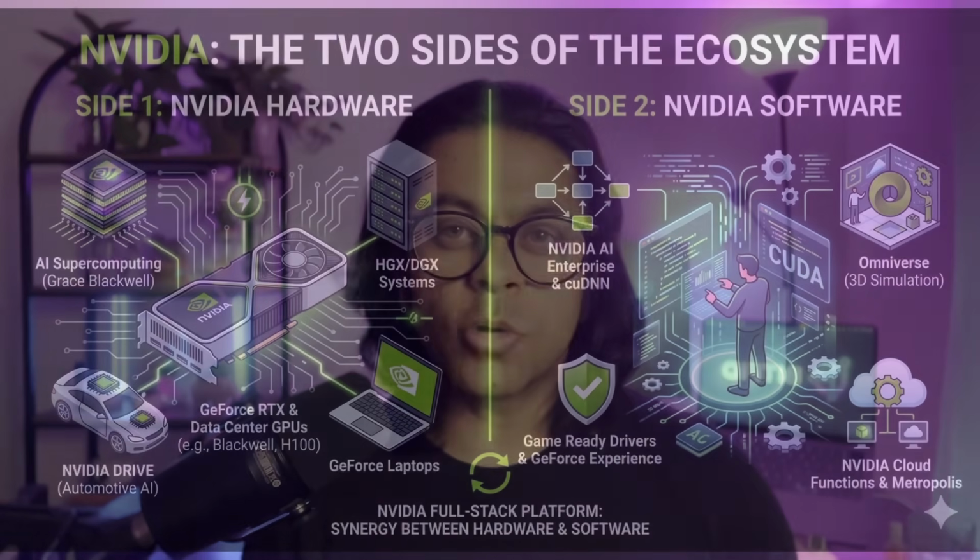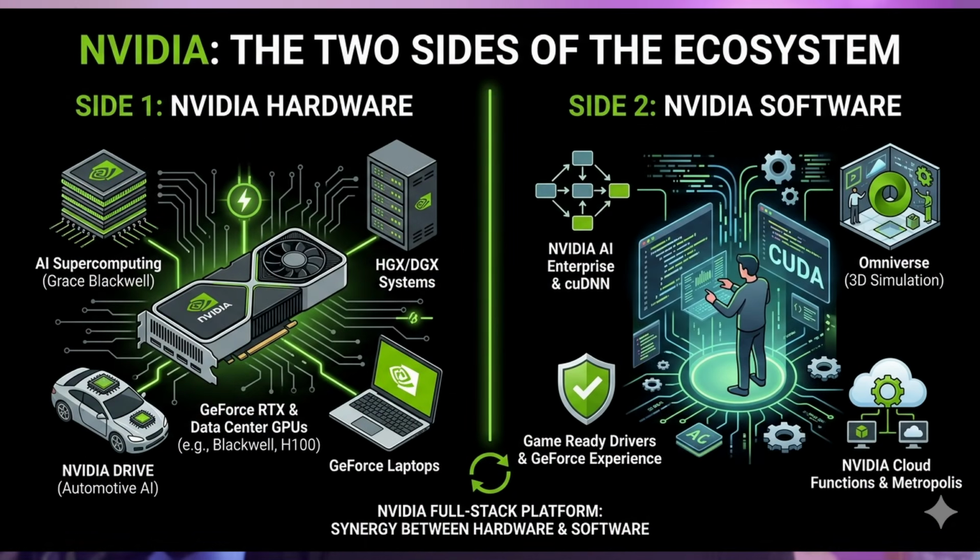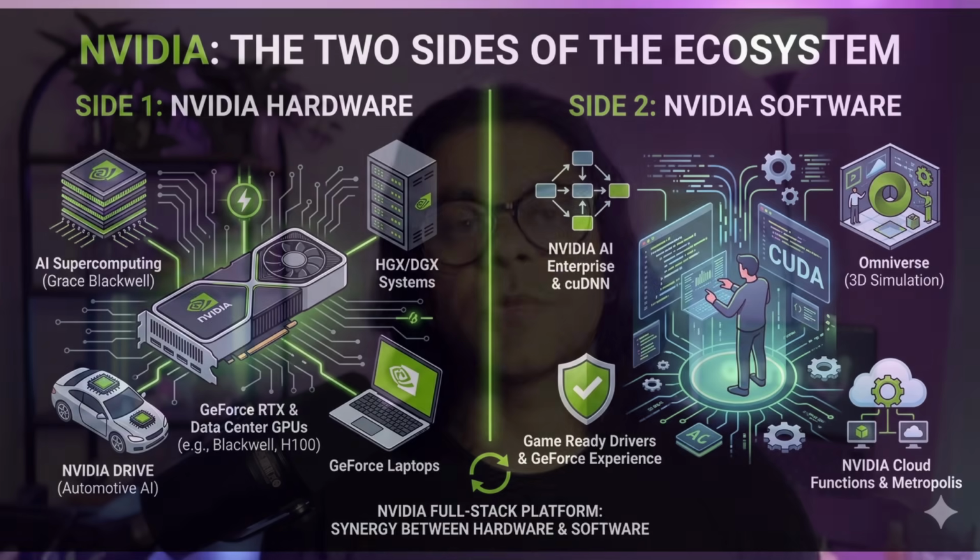Why does this crack the CUDA moat? NVIDIA's moat has two layers. One is obviously the hardware and the GPUs. Their GPUs are powerful, mature, and widely deployed. The second layer is the software: CUDA libraries, developer knowledge, and years of optimization. TileLang challenges the second layer.